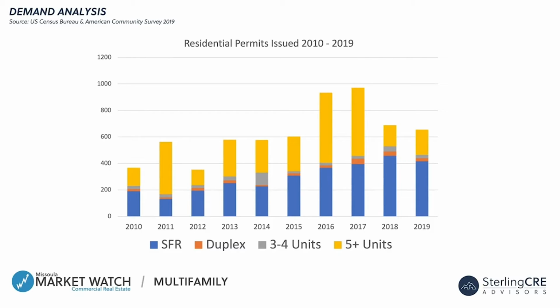The other important thing to note here is that if it's permitted in one year, for apartments at least, it's probably going to deliver the next year. So its impact on the market will be the following year. So it's important to note that distinction. Think of these bars as our supply, and then this is the housing unit demand based on population growth and average household size. So by putting these two over top of each other, you can start to spot where there's gaps in supply and demand, which is also where there's usually opportunities.